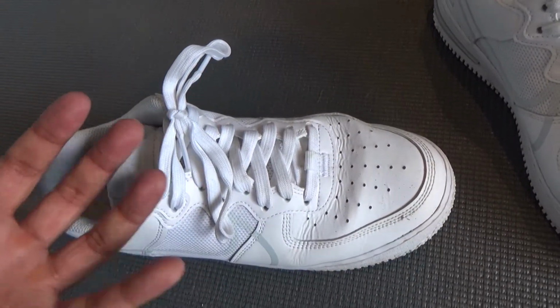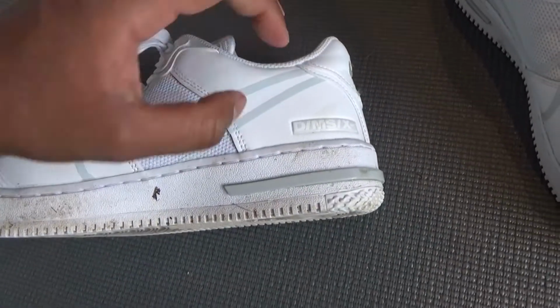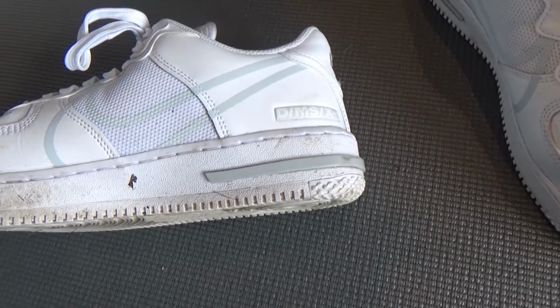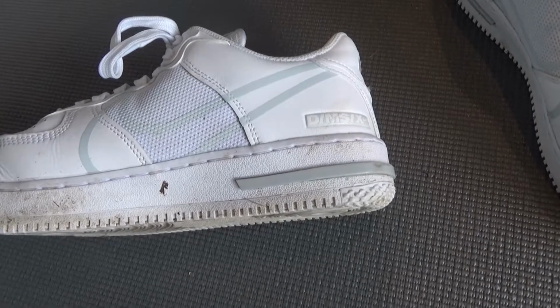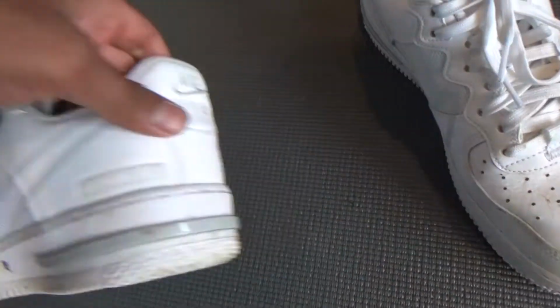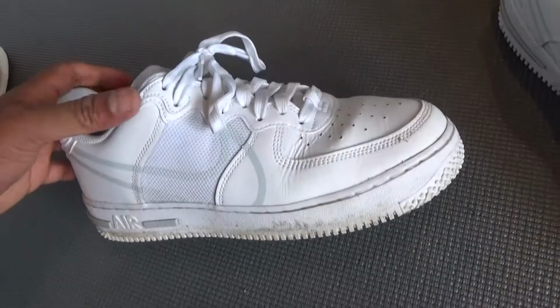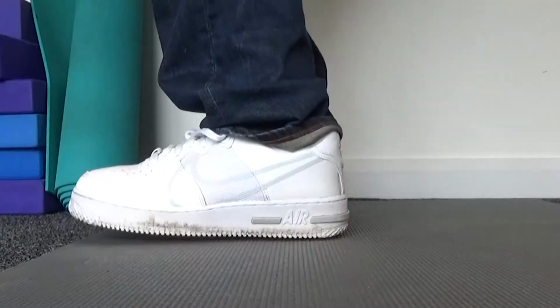and they feel fairly firm. The only downside to these is that I think the sole is just a little bit too chunky for me. I do find that I notice it when I'm walking around. They feel quite clumsy to an extent, but they are extremely comfortable, so you kind of take that into account. If you do like the original design of the original Air Force 1s, then you may be slightly disappointed with how these look. I do think the originals look a lot better, a lot slicker, but these are super comfortable.